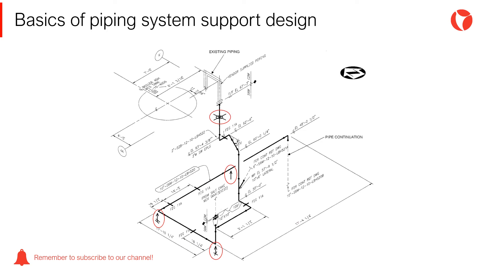Once the flexibility analysis has been carried out, a marking is made on the piping isometric indicating the restrictions which must be applied to the system — for example: location and type of support, type of restriction, gap clearances allowed in the case of guides or anchors, and loads to which the supports should withstand. The supports designer must translate this information and transform it into real supports based on the requirements of the project.